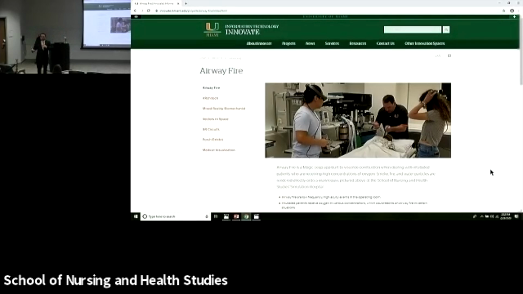And we also collected data, recorded it about what is the performance like? Do they perform accordingly? Are they able to do what they're supposed to do? There were some issues that now, this semester, we're working out. We realized that there was a little bit of a delay in the actual image that came from the goggles into the control room. As the professor is sitting in the control room and is controlling what's happening in the scenario, the way the system is hardwired into the simulation hospital, there was a little bit of a delay.